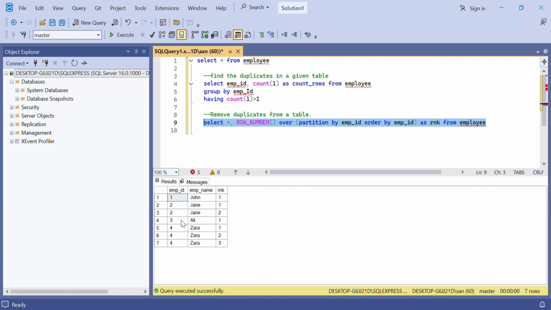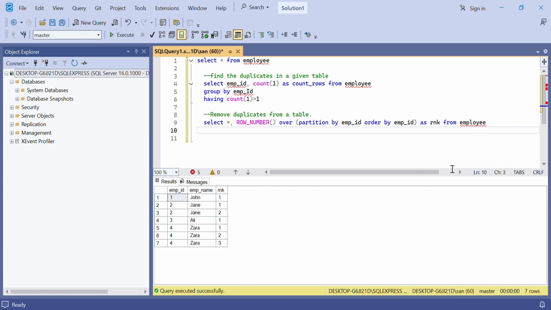We have another partition, emp id 3, which only has a single row, so we just assign a single 1. And then we have partition 4, which has 3 rows, therefore we're going to assign 1, 2 and 3.